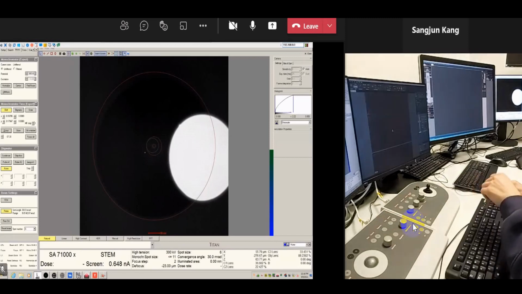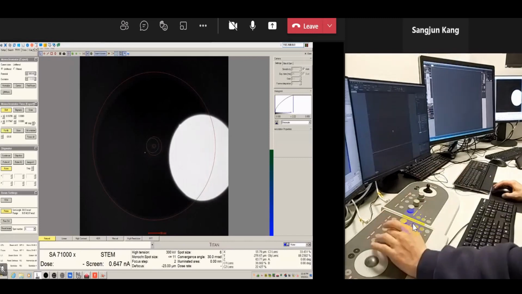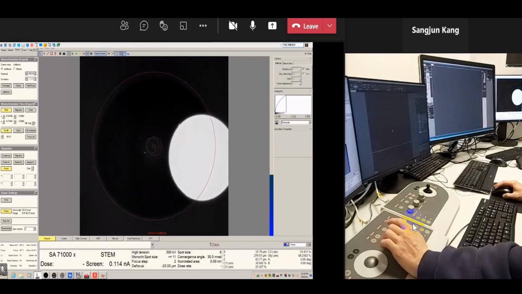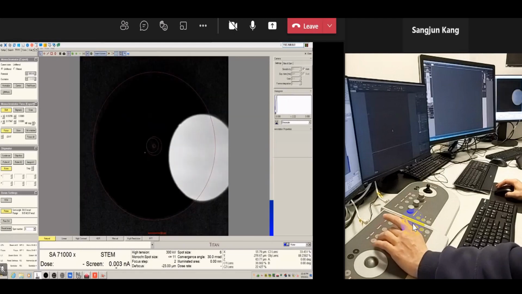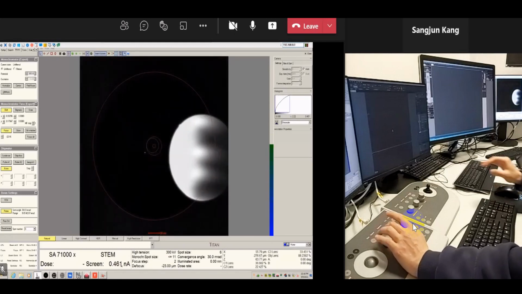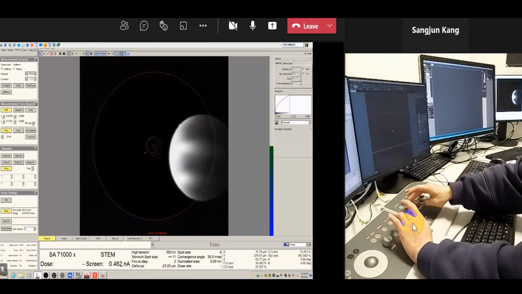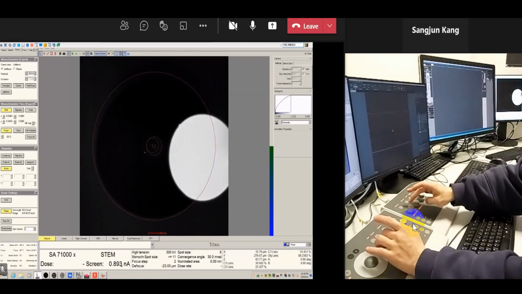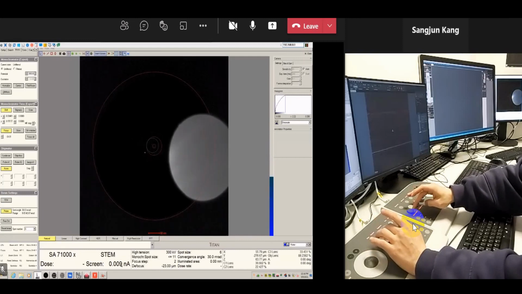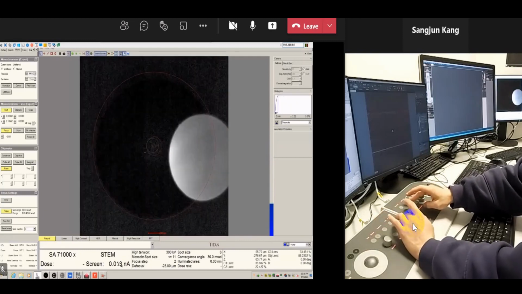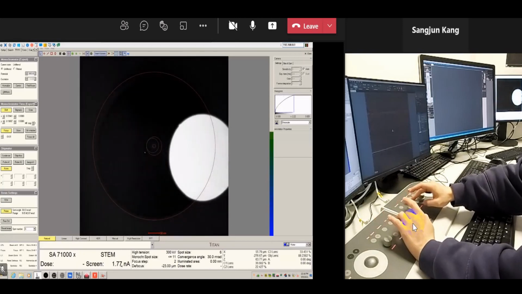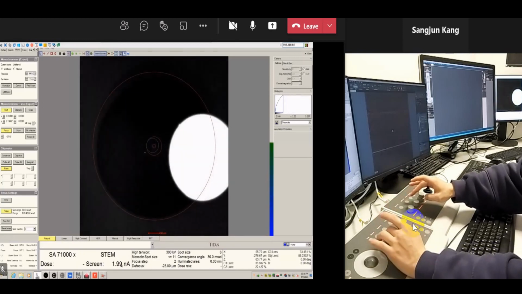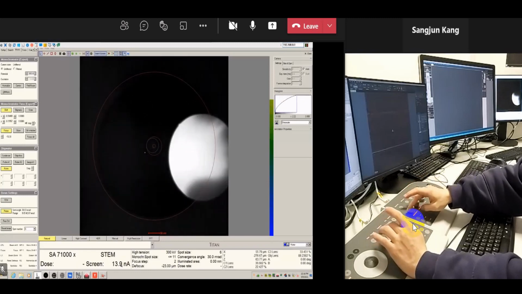Okay, our probe is there. You see here the screen current. I focus the monochromator as small as possible, and using multifunction, I'm gonna center it a little bit, focus further, to center as best as possible.